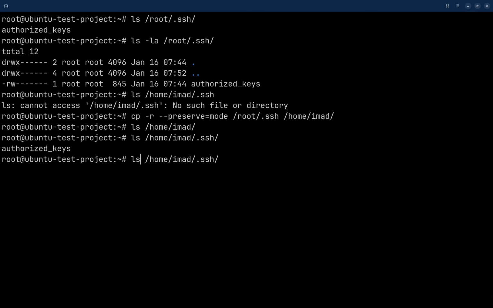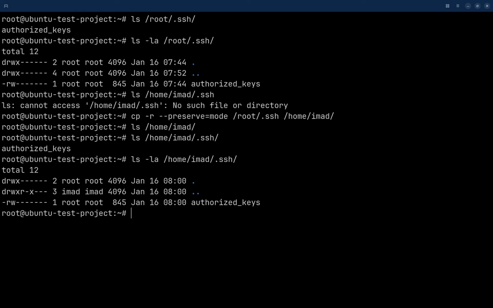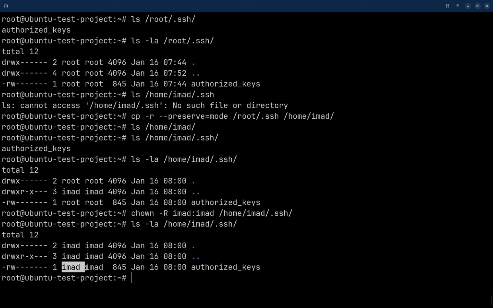You can see that we have the authorized keys. That's good. But the problem is that if I look at who owns that file, you will see that the root user is owning this file. So we want to change the ownership and give that to this new user that you have created. And in order to do that, we use the chown, and here I will also add capital R, and I want this new user to own that file. And here I'll go to home and .ssh folder. And now if I go back to ls -la, you can see that we have that this user is owning this file.